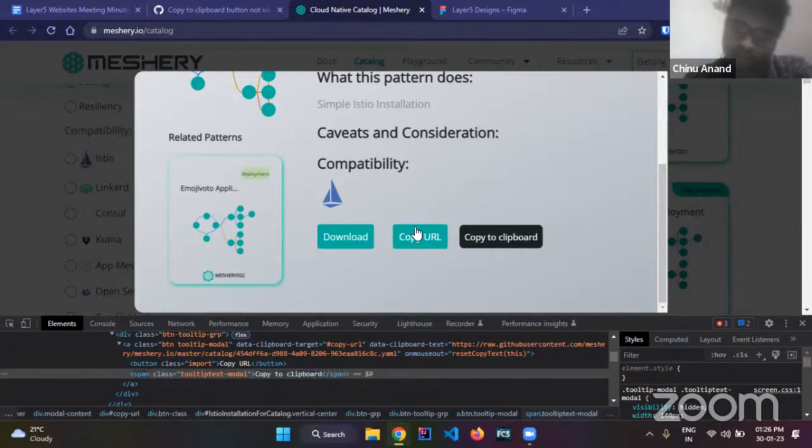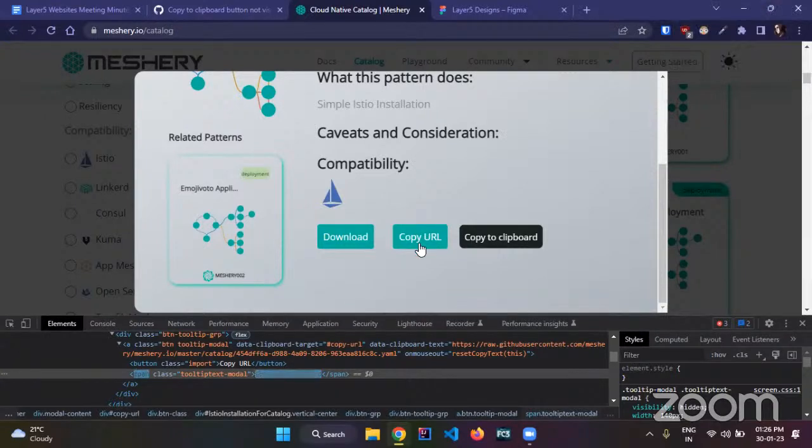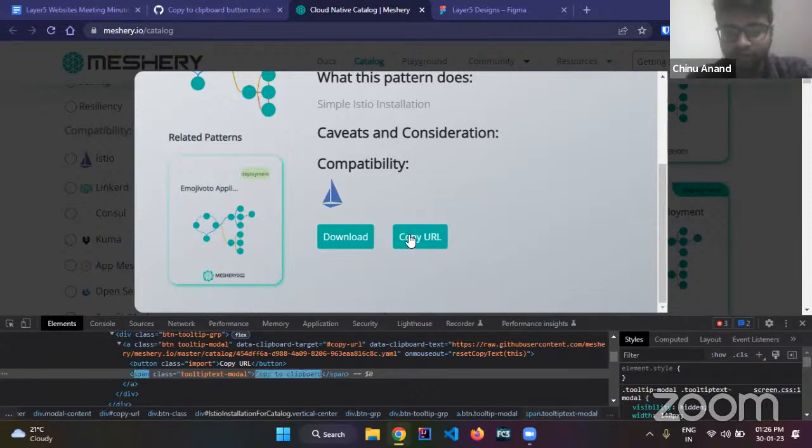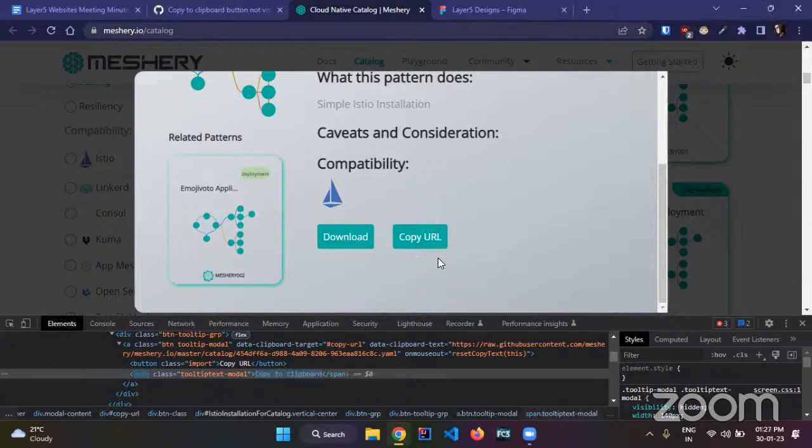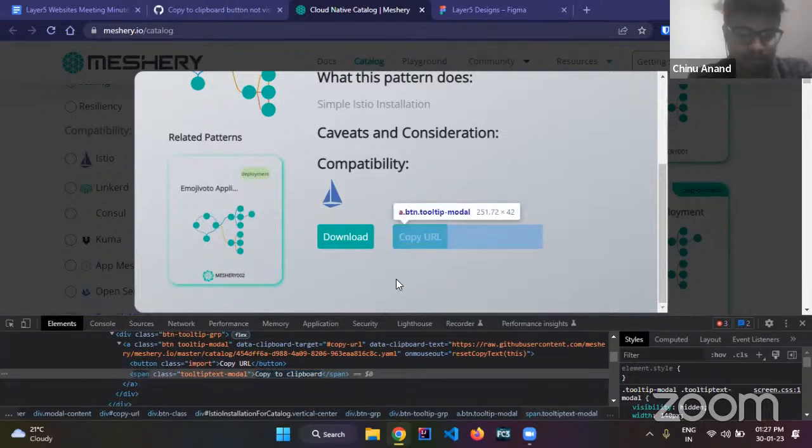Okay, now I understand. That's one way also. Only the copy URL, and then on the right side. It's the whole box complete, so whenever you go here, that can be done also.